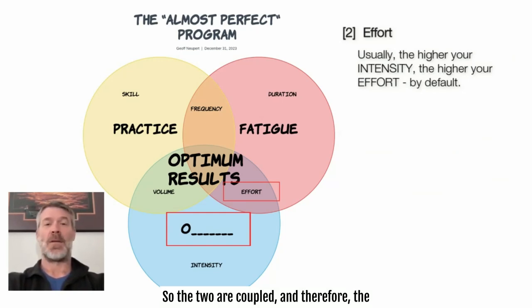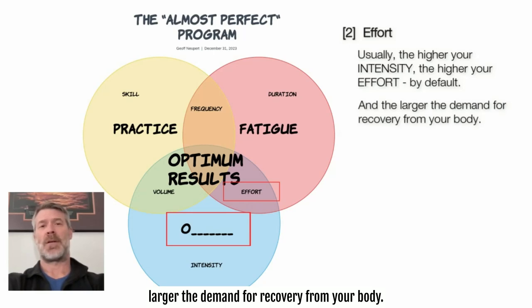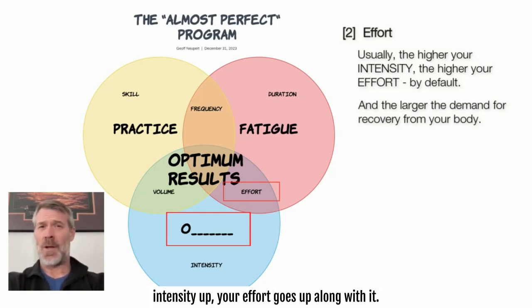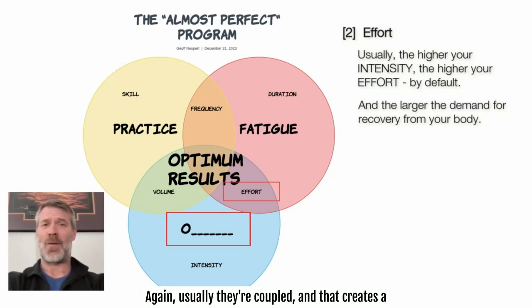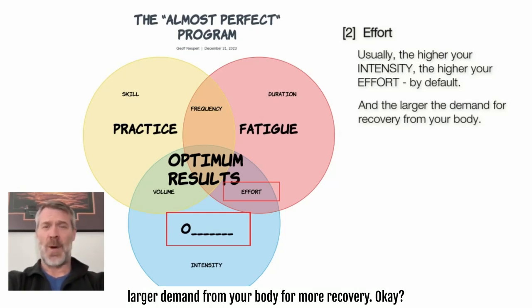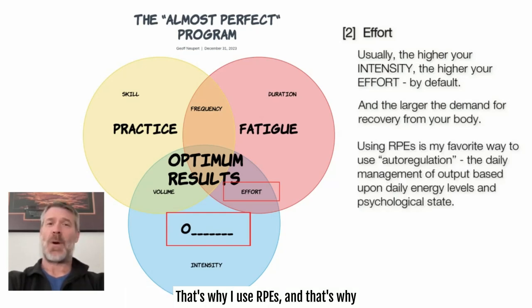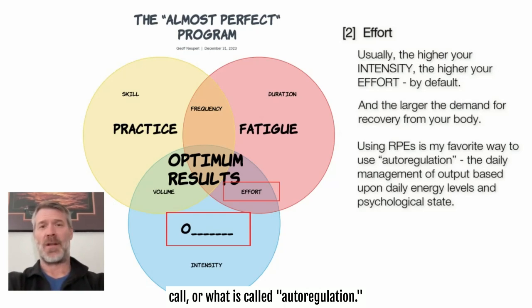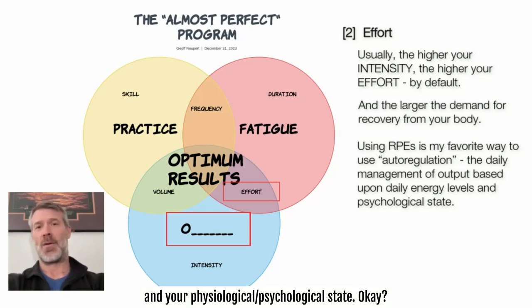Okay. And therefore, the larger the demand for recovery from your body. Let me say that right. When you push your intensity up, your effort goes up along with it. Again, usually they're coupled, and that creates a larger demand from your body for more recovery. Okay. That's why I use RPEs, and that's why they're my favorite way to use what I call, or what is called, autoregulation. And that's the daily management of your energy output based upon daily energy levels in your physiological/psychological state.